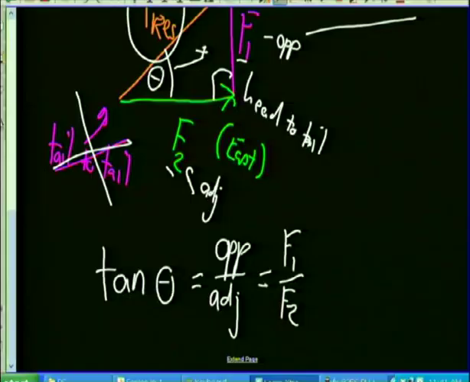I use my calculator, second function, and I find theta. In this case, remember I said to you that F2 was in the easterly direction. So what I'm going to do is subtract theta from 90, and I will get the bearing. I'll be able to say what the resultant is using this method. Now, it's all very well talking in general terms and showing you the method like that, but let's do an example. So let's go to our next page.